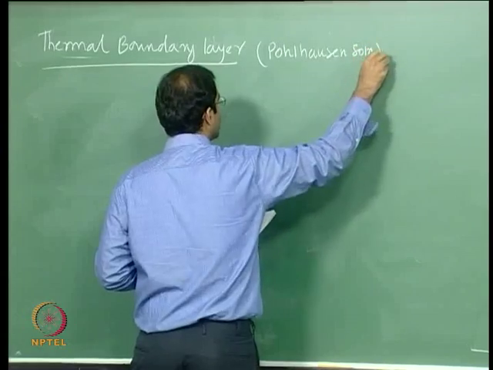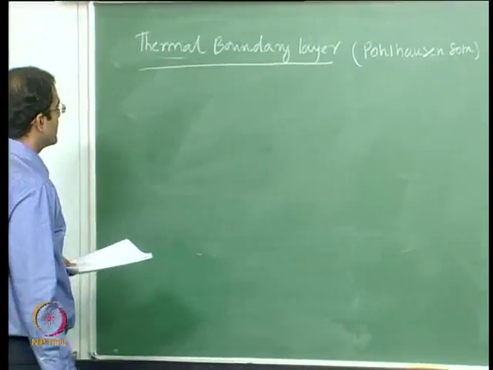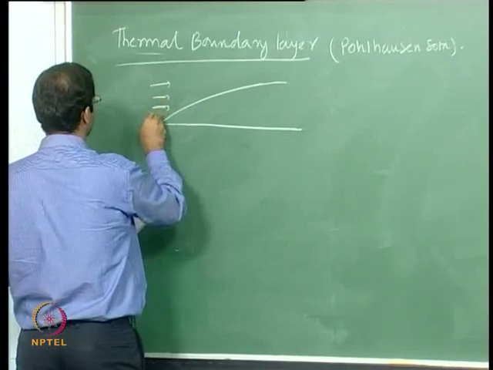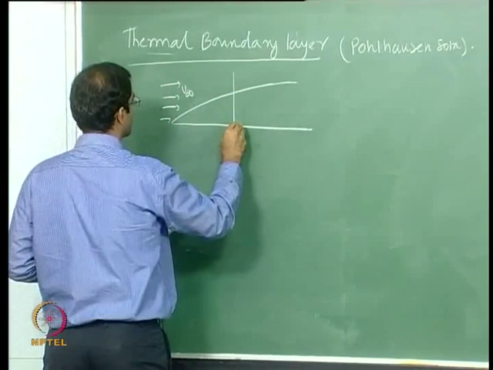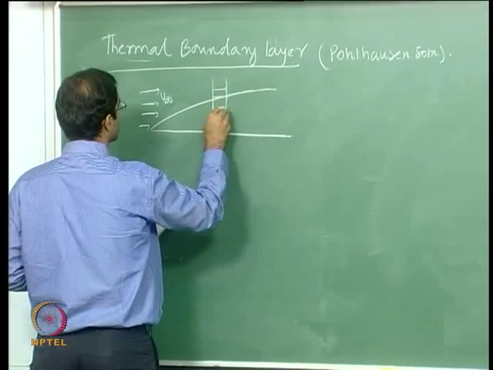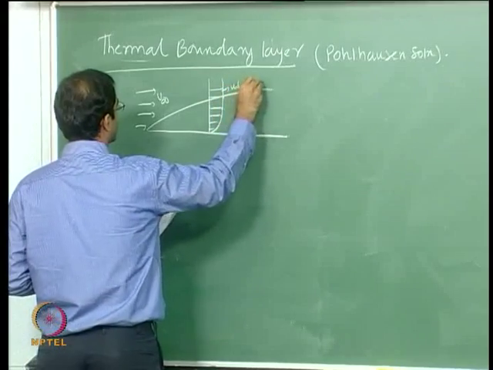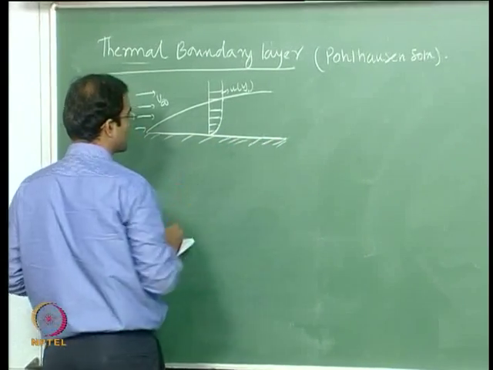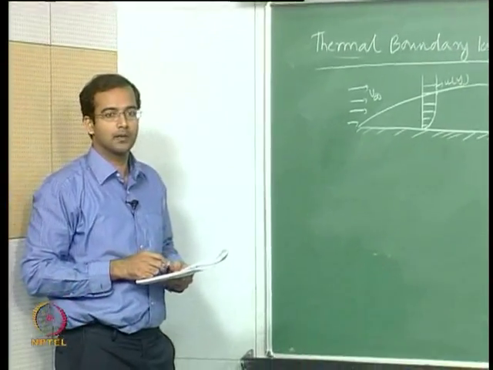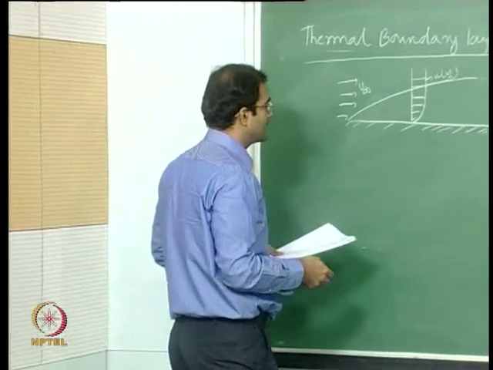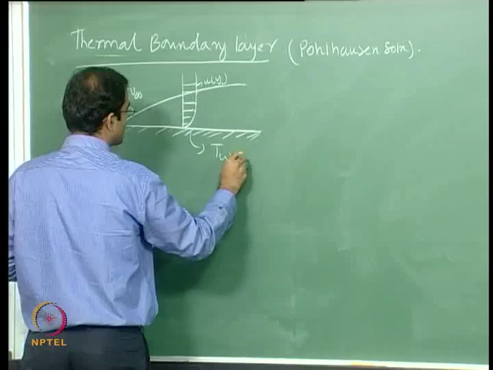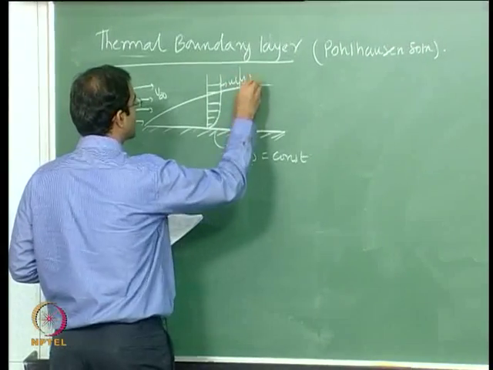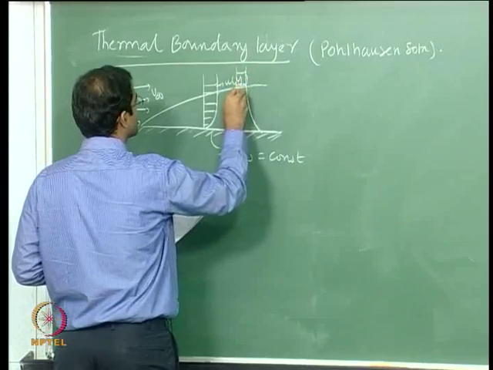solution. Okay, so in the case of heat transfer, you very well know that earlier we had considered only the fluid flow, and this was the velocity profile. So now you are maintaining this surface at a constant temperature. Okay, so you can also do a case with the constant heat flux. I am not going to do it now, but there is also a similarity solution possible for that case. I will leave that as an exercise to you. So what Pohlhausen did was he took the wall temperature to be uniform. Okay, and then he was interested in calculating the solution for the temperature profile.